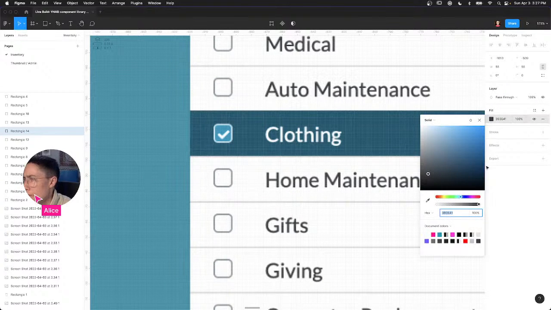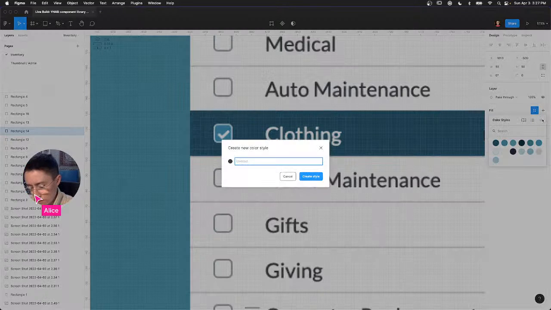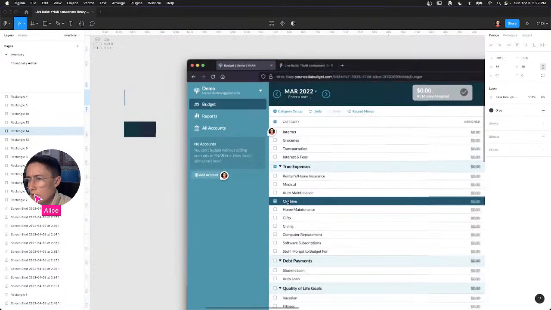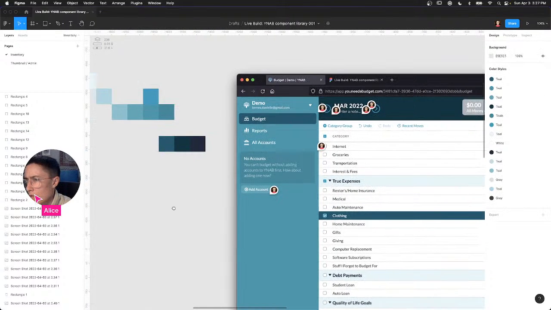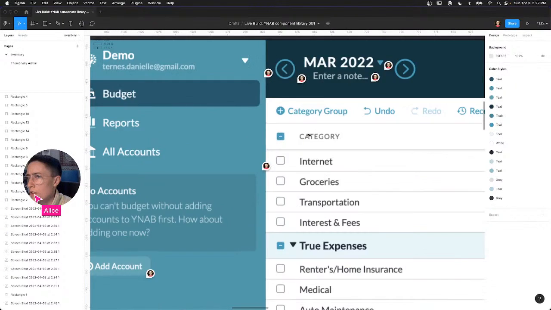Yeah, a little bit. But I'm still gonna call it a gray. And that's definitely down here. Okay, and then category here.